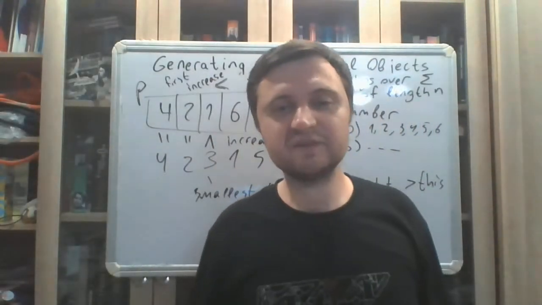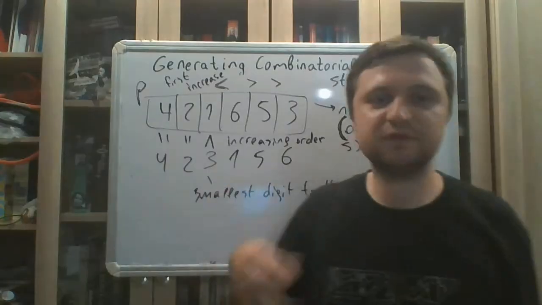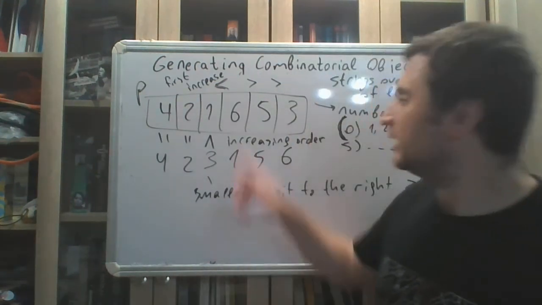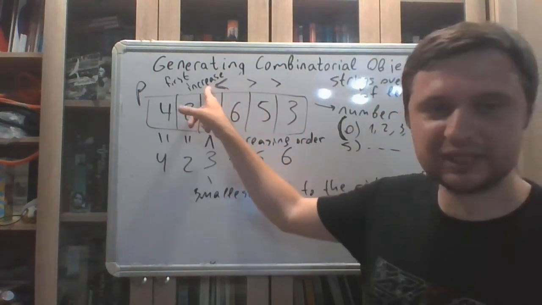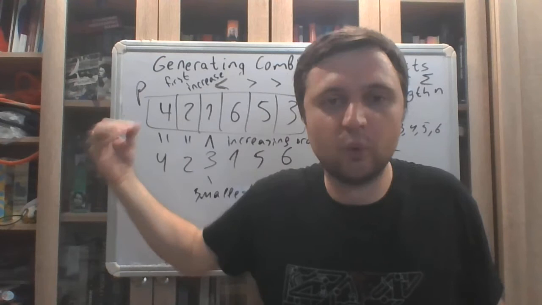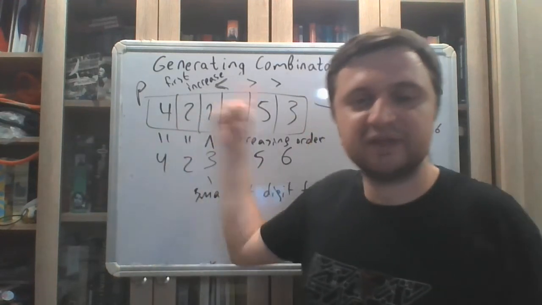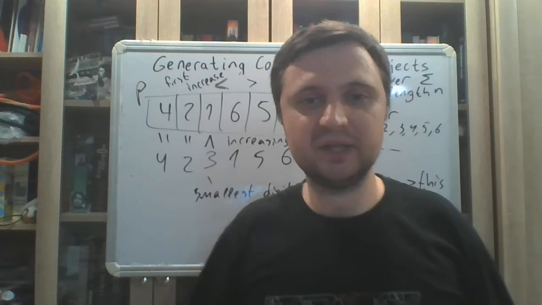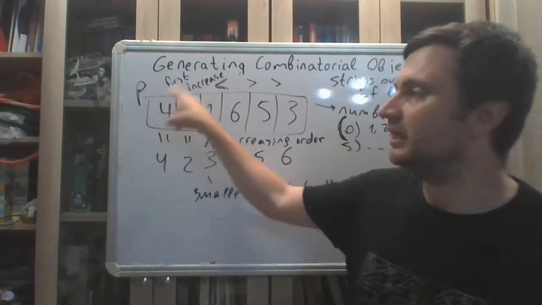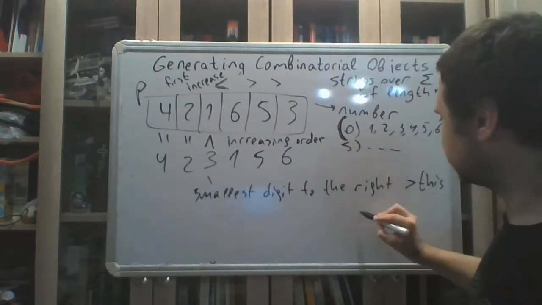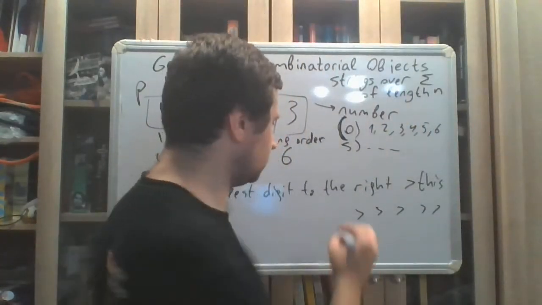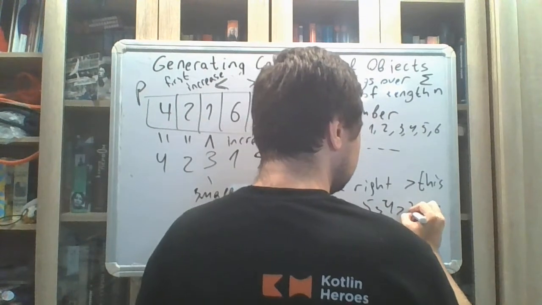Now let's check ourselves. Does our algorithm have any flaws? Can it throw an exception in Python? Yes, it can. I was talking about the first increase, but if you try to search for the first increase and there is no increase at all, then you will have an exception. When does this happen? It happens in a permutation where this is a decrease, this is a decrease, and so on. So you have a permutation that goes smaller, smaller, and smaller, like 6, 5, 4, 3, 2, 1.